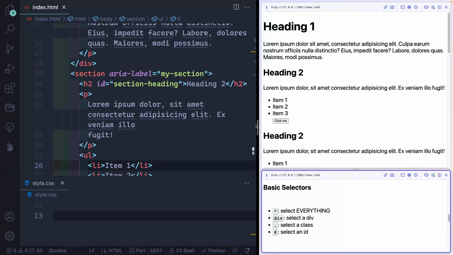Over the last few weeks, I've had several people ask me about doing more basic CSS topics, and I thought I'd start today with covering some selectors. Now you can see here I've got an HTML page, it's linked up to this style sheet, and here's the page that we'll be manipulating.